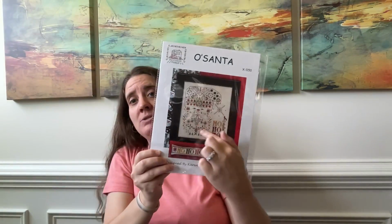So I probably will not do the big Quaker style, even though it's so cute. I just don't do big for Christmas, but I do like these smalls. So those are gonna be on my list. And it has all the stuff to finish it. And now that I'm such a professional finisher, I'm sure I'll be able to just whip that right out. But this goes on the back of the pillow. That's what that was for, the right size.